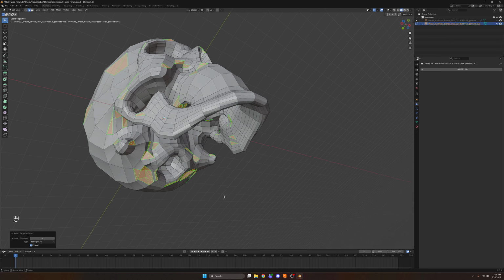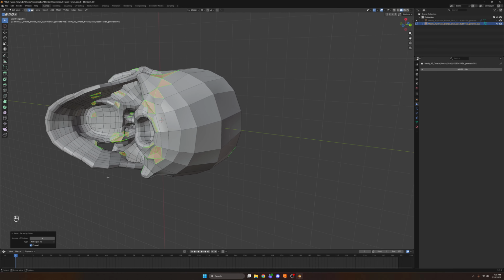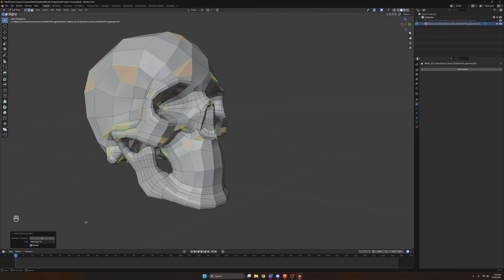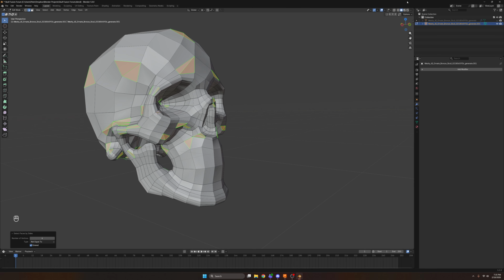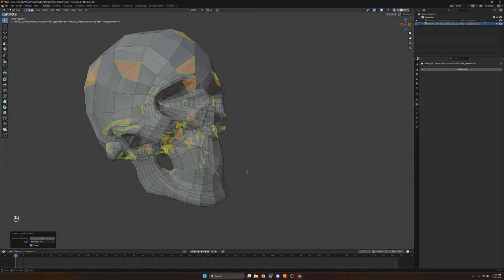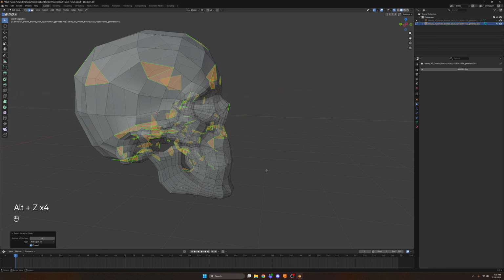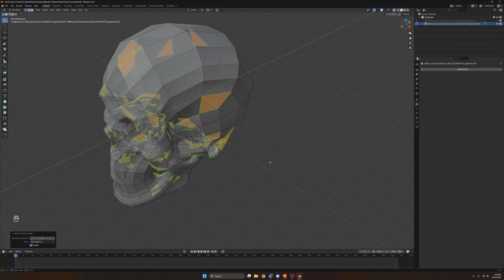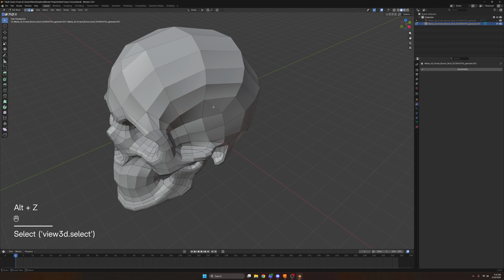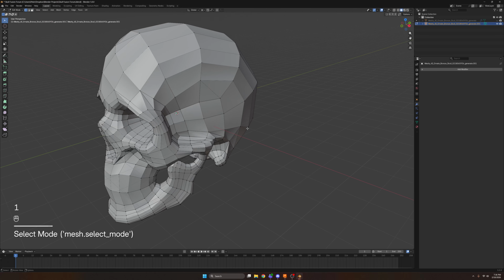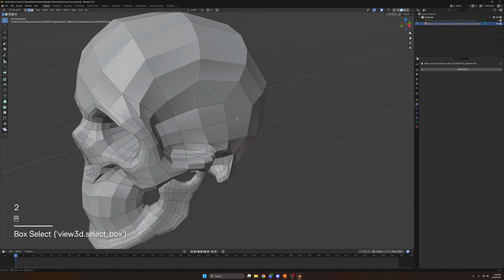Now that mesh is pretty intricate with some undercuts and interior sides. And if you wanted to see everything, we can use the transparency mode. And there's also a keyboard shortcut, which is Alt-Z. And that shows us all the areas that we have to work on. So the number key 1 is vertex selection mode, 2 is edge mode, and 3 is face selection mode. Somewhere I think you can turn all those on together, but I won't do that right now.